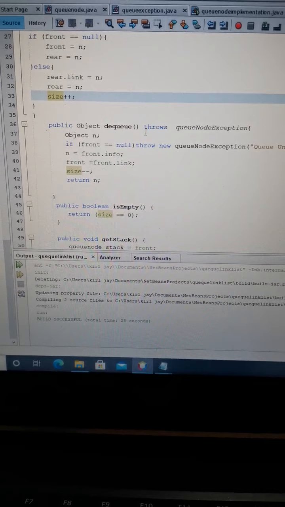This program is going to talk about the queue linked list. This is our queue linked list, and this is the behavior of our program, which is public class QNode. We have here object info and then the QNode link. The object info is the value of our QNode, and then the QNode link is a box that we must put the value of our QNode in.